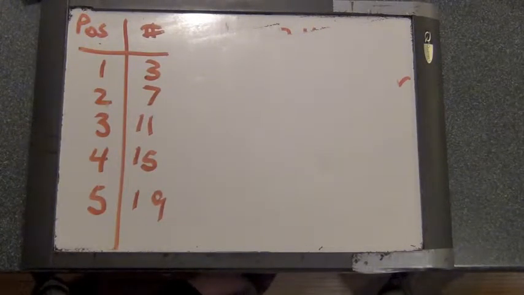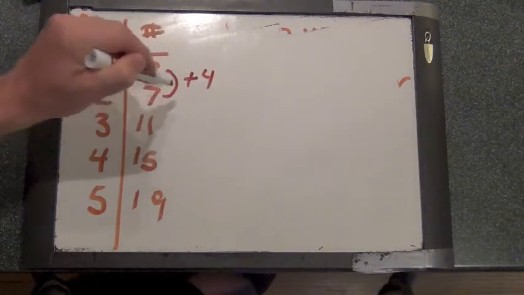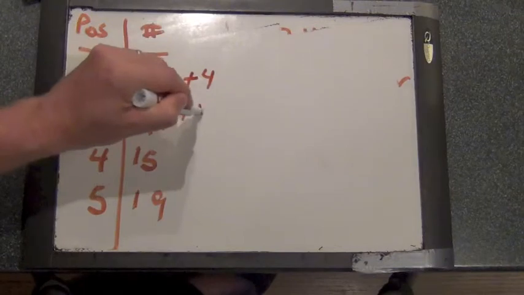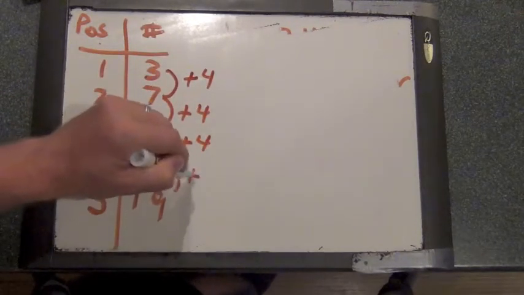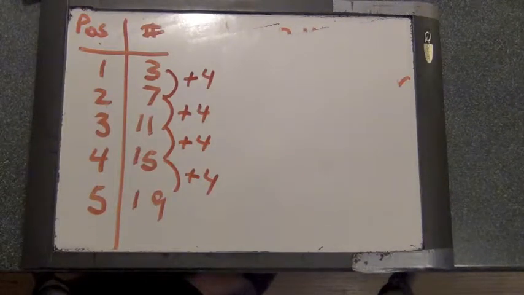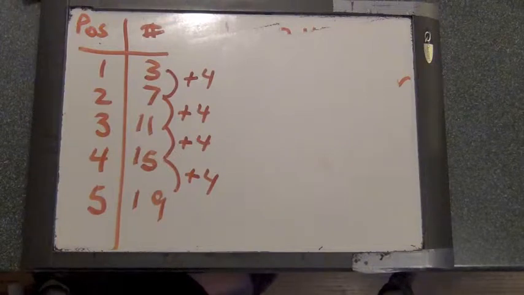That's a great observation. So I go from there to there, I go plus 4. From there to there, I go plus 4. From there to there, I go plus 4. From there to there, I go plus 4. Okay, maybe we can use that to help us. We need to do, well, I wonder how many 4s. The closest number we could get by 4s to 25 is 24.